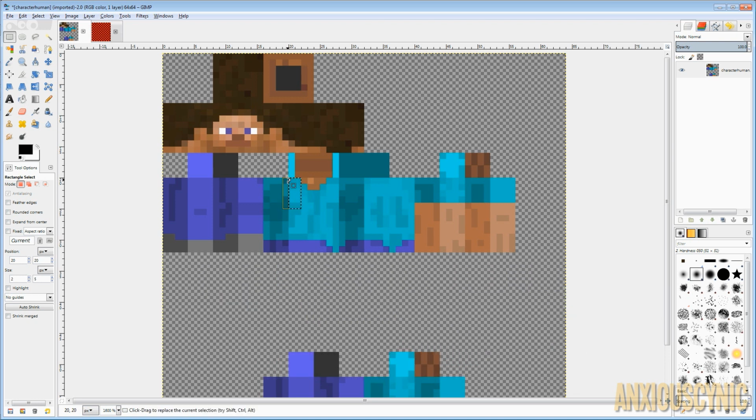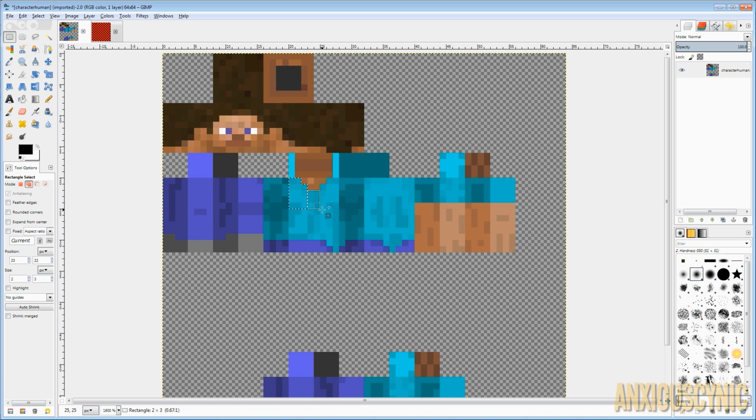So we have to count the pixels. You basically have 1, 2, 3, 4, 5, 6, 7, 8, 9, 10, I guess. And then you, of course, have the pants there, but we're not going to worry about the pants. So we're basically going to go 1, 2, 3, 4, and 5 and get that all the way across for each section. This is going to be a little bit tedious.